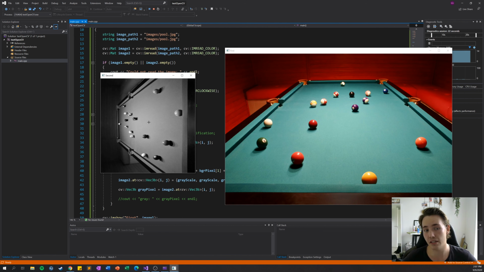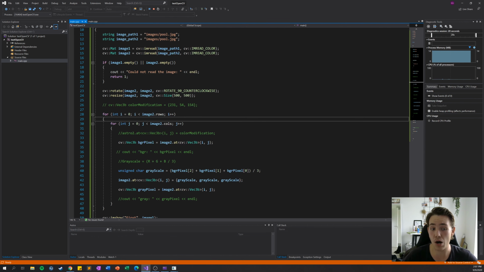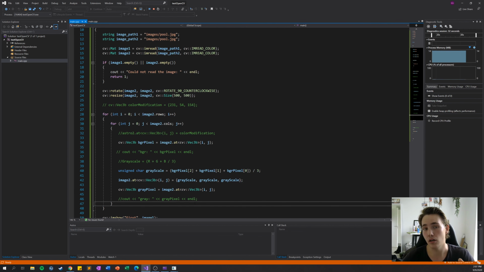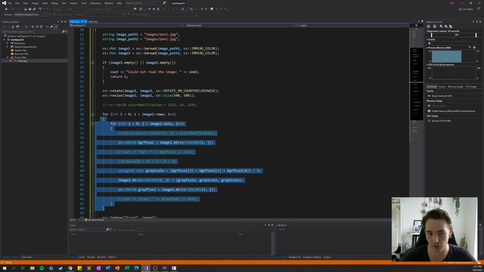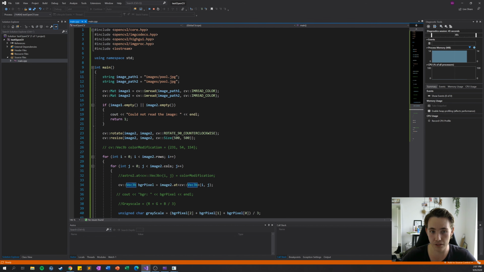So that's how you can do a simple conversion between colors and grayscale, and also how you can access the individual pixels in an image and do operations, calculations and image analysis on the individual pixels in a picture.